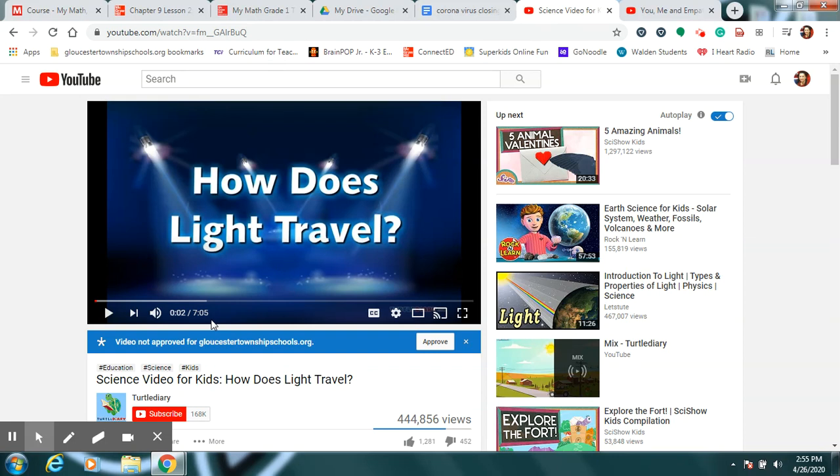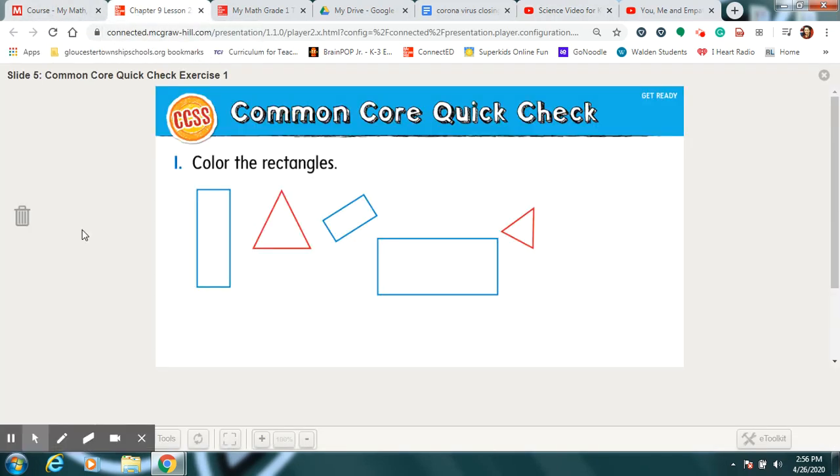Remember we talked about it definitely only moves in straight lines, but if you are holding a flashlight that has a case around it, it's only going to make one straight direction of a light beam out of the front of the light. If you have something like a light bulb that's open on all the sides, it's going to travel in straight lines all over the place, isn't it? So we'll see, this video is going to show us more about those things we already knew about how light travels. Okay? Then we're going to lesson 2 of our math.